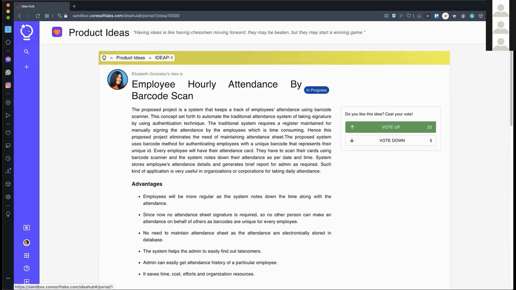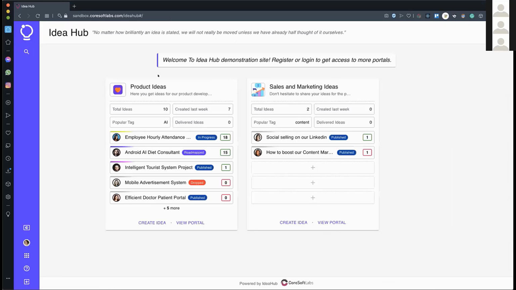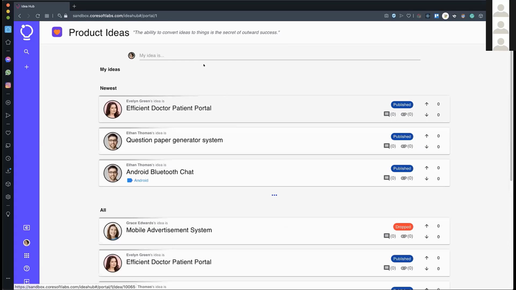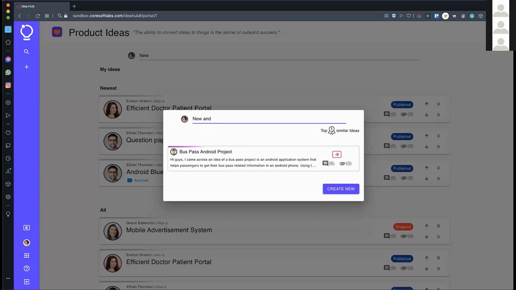I have two options. I can either go here, create an idea in this particular product, in this particular portal, or I can start and share my ideas by typing new Android app.